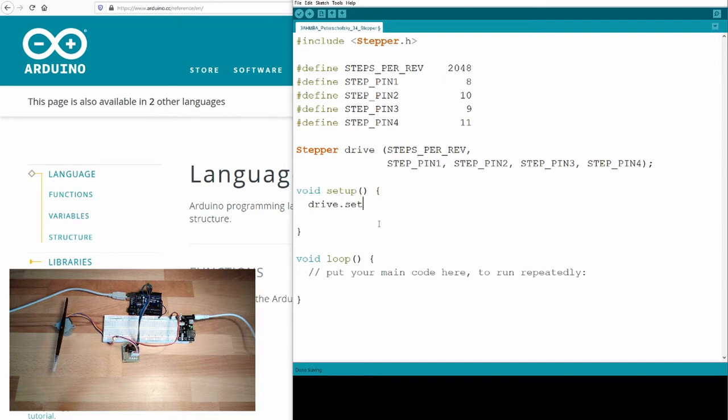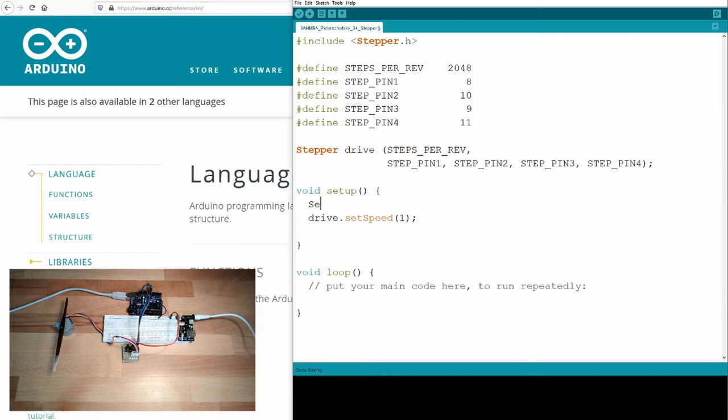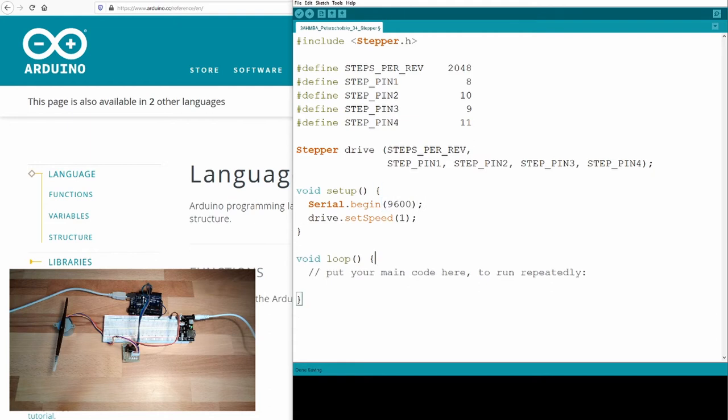Drive dot set speed. With set speed of the drive, you can set how many rotations per minute this drive should make. I will set it now to a relatively low value, one rotation per minute. That's rather slow. Of course, I will print out something on my serial monitor so that I know what is happening. Serial begin 9600. Wunderbar.